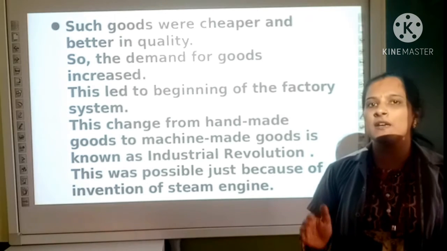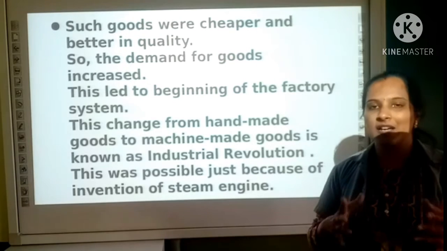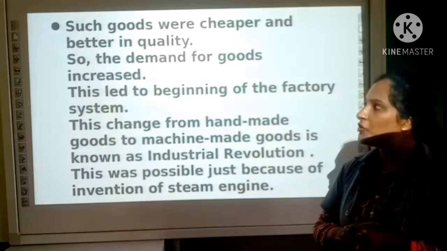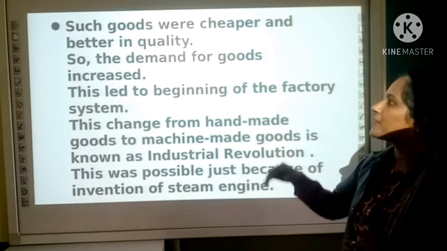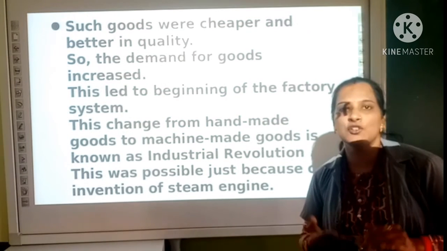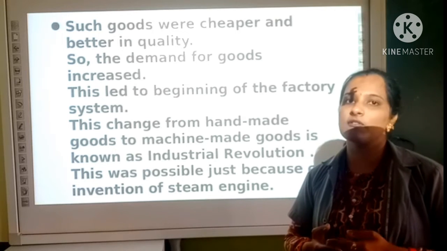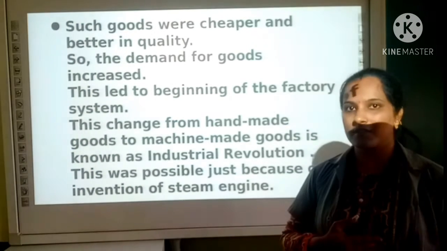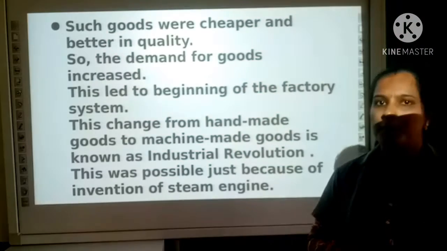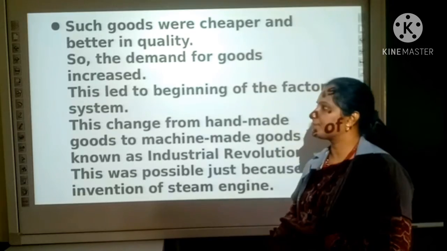Obviously एक ही टाइम पे एक बड़ी सी मशीन बहुत सारे goods प्रोड्यूस कर रही है, तो उसका जो रेट होगा वो चीपर होगा. टाइम बच रहा है, ह्यूमन की सैलरी वेजेस भी बच गए, and they were better in quality also. अगर वही चीज ह्यूमन प्रोड्यूस करता है, तो हर ह्यूमन की अलग अलग कैपेसिटी के हिसाब से हो सकता है उस प्रोडक्ट में कुछ प्रॉब्लम आए या क्वालिटी में कुछ कम ज्यादा प्रॉब्लम आ सकता है. बट हियर इट वाज अपोजिट.